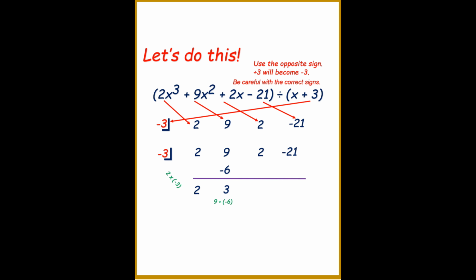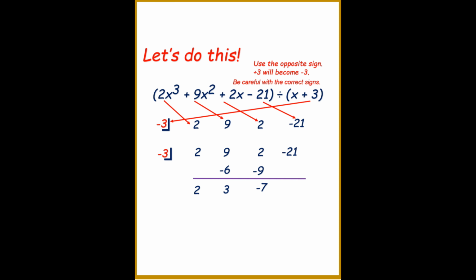Let's remove the symbol and the numbers. We're going to do the same process. That is 3 times negative 3, and the answer is negative 9. The same thing, 2 plus negative 9. Unlike signs, adding, just subtract and copy the sign of the larger number. In this case, 9 minus 2 is 7, and the sign is negative because 9 is the larger number.